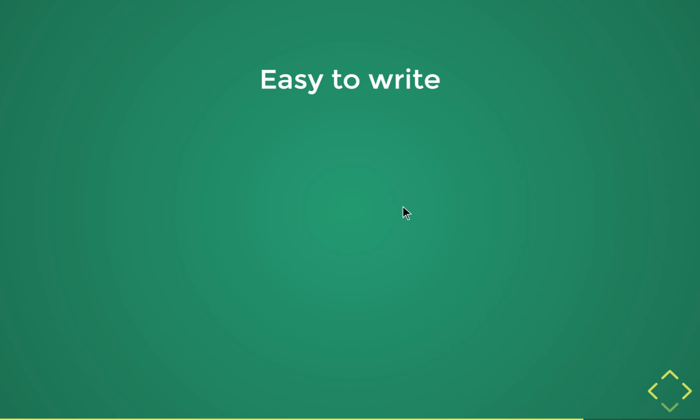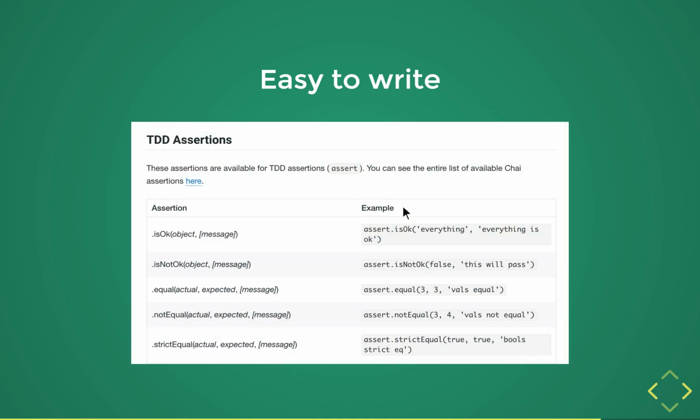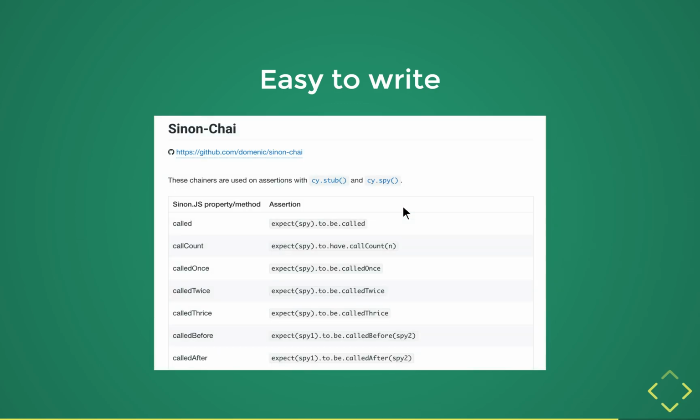What I like the most about Cypress is that it's completely written in JavaScript. I don't have to learn a new language. I know JavaScript already. Plus, it's very self-explanatory, and it's using tools that we already know. So Cypress bundles the popular Chai assertions, as you can see here. We have BDD assertions, expect name not to equal Jane, very simple. We have TDD assertions, assert is okay, everything is okay. There is the Chai jQuery plugin, which comes by default, and we have Sinon-Chai as well. On top of that, Chai allows you to customize it, so you can write your own testing ways inside there. It's just extremely easy.